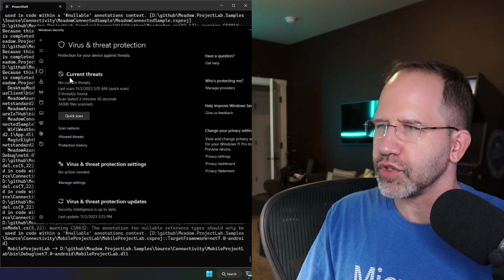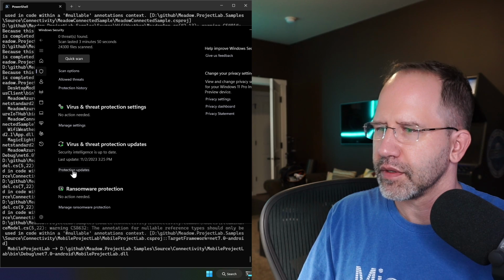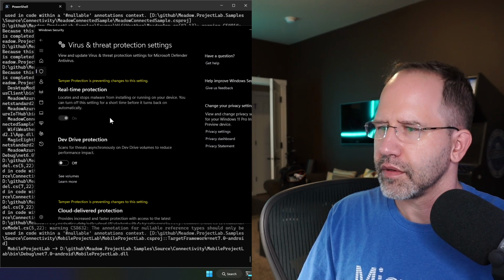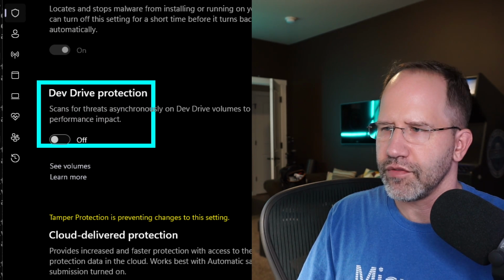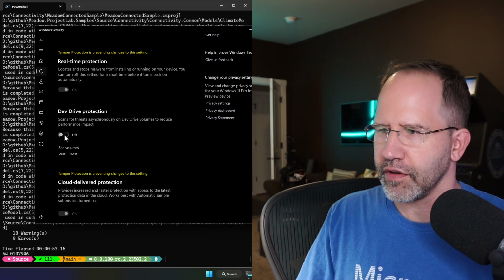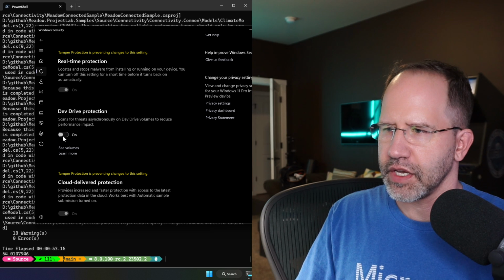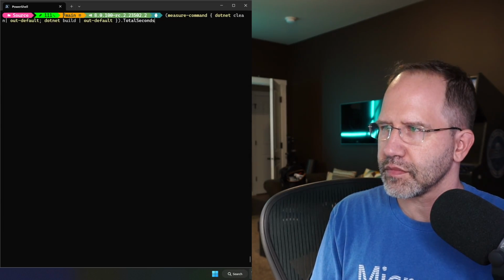So I'm going to go and double check that this is marked as a trusted drive, because that is going to be super important. See this here? DevDrive protection. I'm going to turn that on. Scan threats asynchronously on DevDrives. Okay, so in this case here, it was not any faster on the DevDrive. Let's try it again.